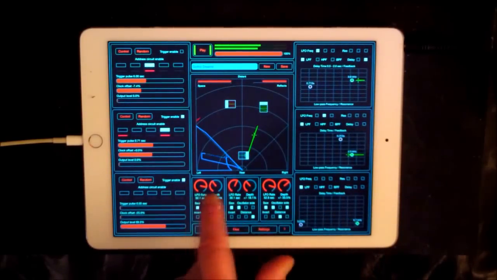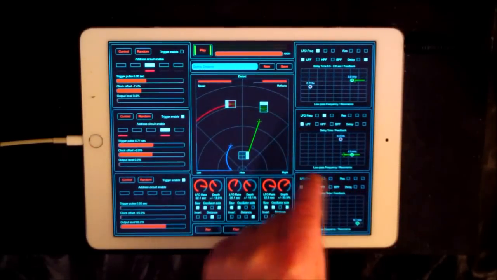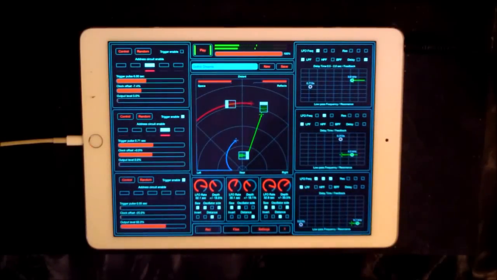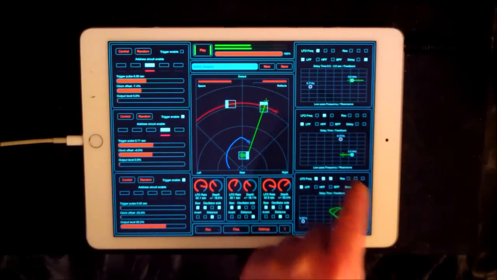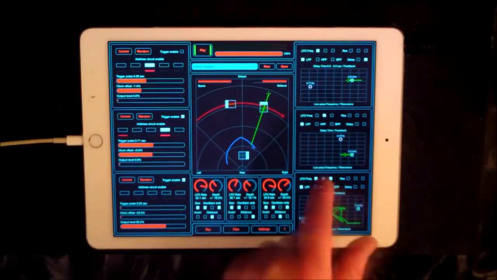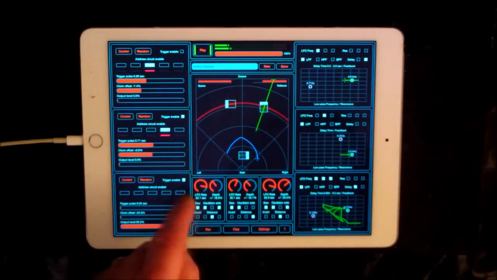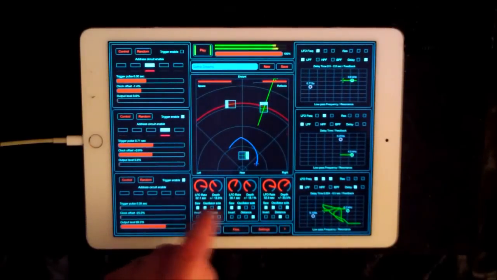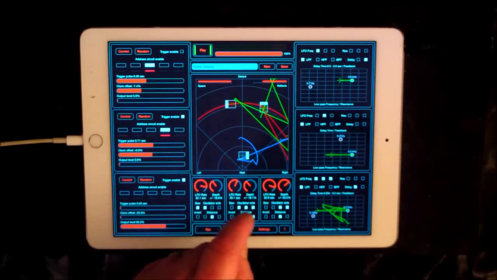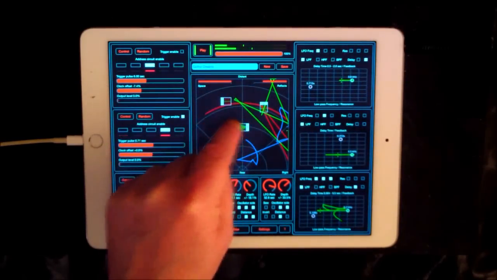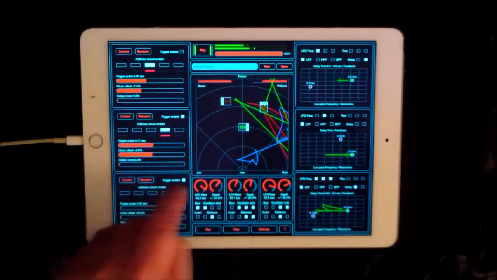Now here you have three LFOs, and you can switch the LFOs on for all of them. So all three LFOs are engaged now. And then you can set the resonance as well, and then delays. And this is what you decide is controlling the LFOs here, the oscillator side, and the distance. And then you have depth, speed, and whether it's trigger enabled or not.